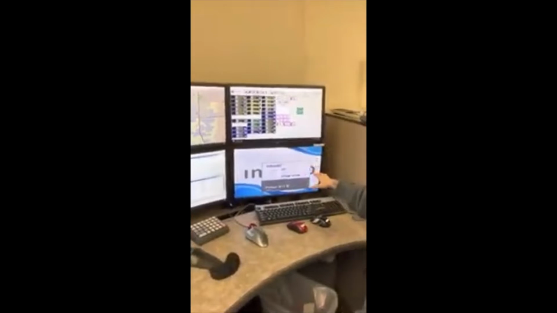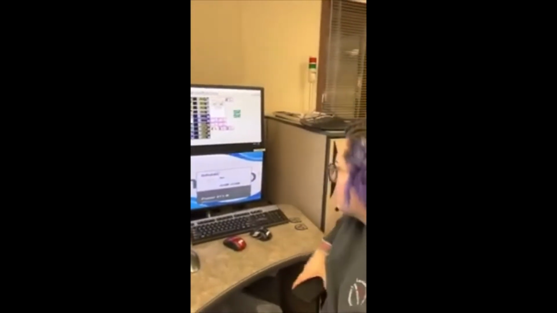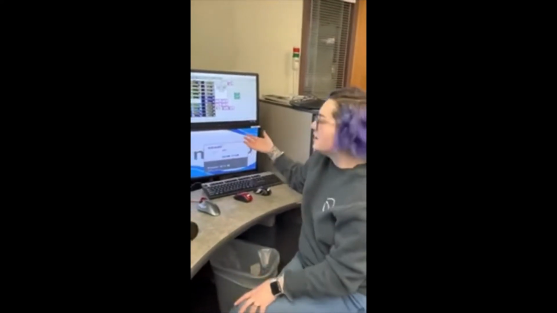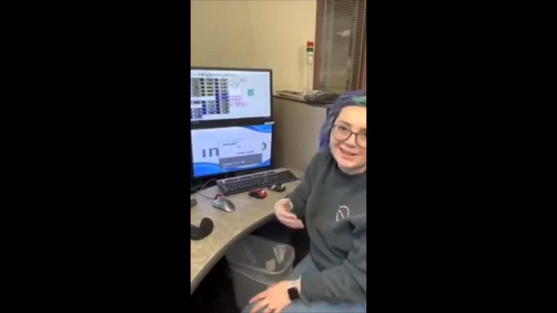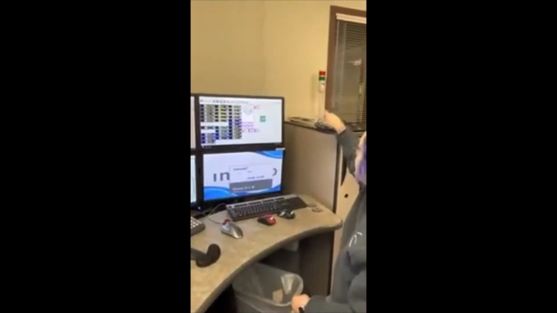This is our phone. I'm not gonna log into the phone just because we are still getting phone calls. We're still a 911 center, and I just don't want to have people's phone numbers pop up, and I'm not good at editing, so we're just not going to do that. That's just a good idea. When we're on the phone, the light is green, and we have the red and green.